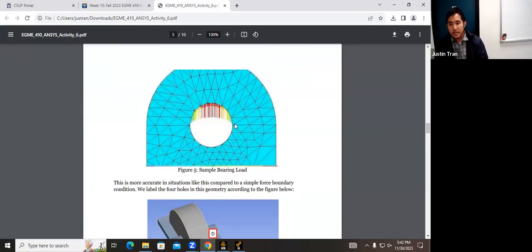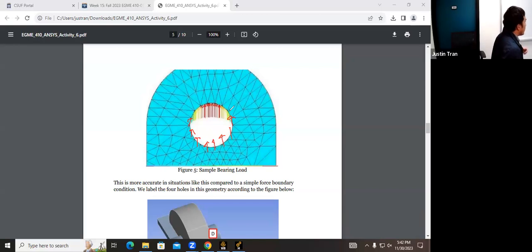And so let's say that you have a hole here and you have a rod that's being pulled up. Because the rod's being pulled upwards, the force that's being applied onto the hole is actually shifted up like this. If you were to apply this as a normal force load in ANSYS, it would apply the force equally across the entire surface. And so you'd have forces that are coming up like this. But when you have a rod that's inside a bearing like this, and it's impinging on just one side, having the force equally distributed across the entire surface is not 100% accurate. And so we can apply the load here as a bearing load.